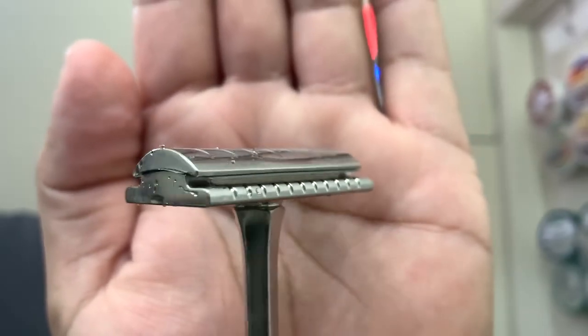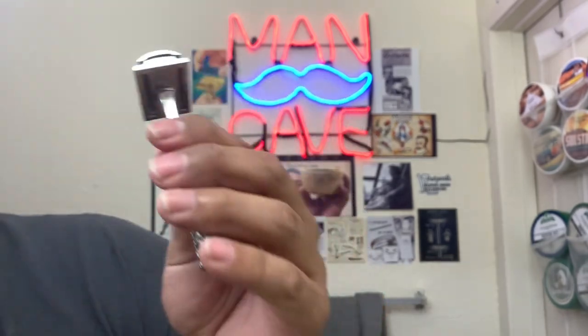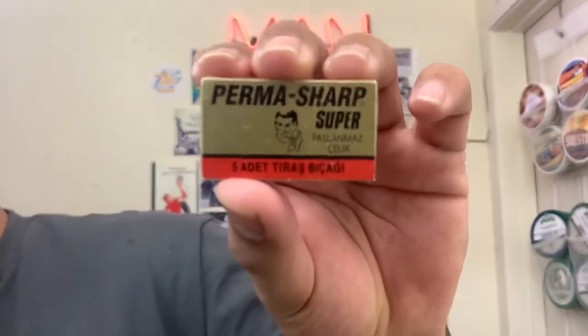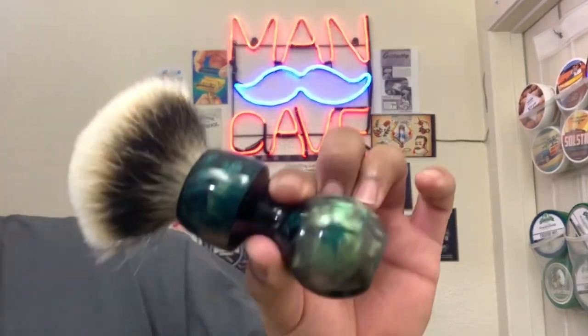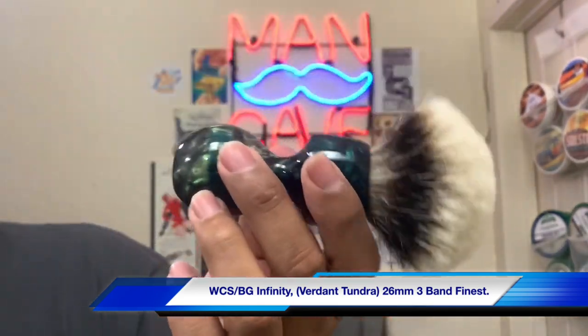Really, really dig it. Very smooth, and the handle, the grip, it's freaking awesome. Such a great weighted razor. I did go in with the Perma-Sharps. I used the Wilkinson Swords that didn't go as smooth as I wanted it to. And we went in with my, I keep forgetting the name, I'm sorry, I'm just in a hurry here, the Brush Guy brush from West Coast Shaving.